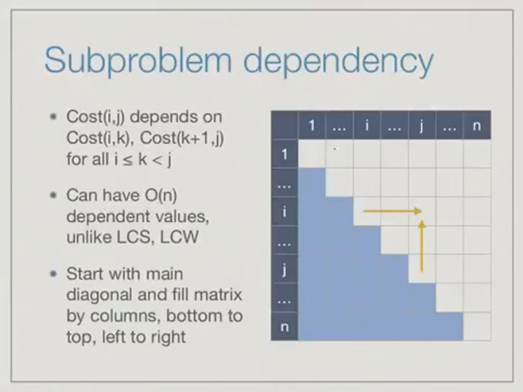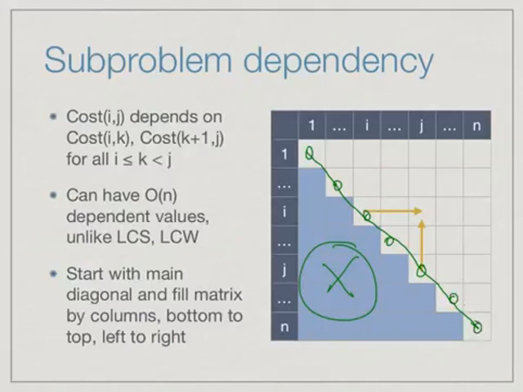So if i is less than or equal to j and we look at cost ij as a kind of matrix, then this whole area where i is greater than j is ruled out. So we only look at this diagonal thing. And the entries along the diagonal are the ones which are of the form i comma i. So all these entries are initially 0. There is no cost involved with doing any multiplication from position j to position j along this diagonal. Now in order to compute i comma j, I need to pick a k, and I need to compute for that k all the values.